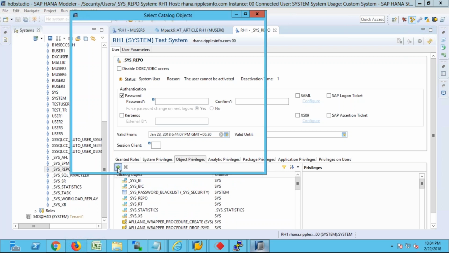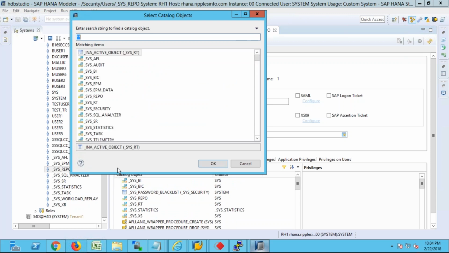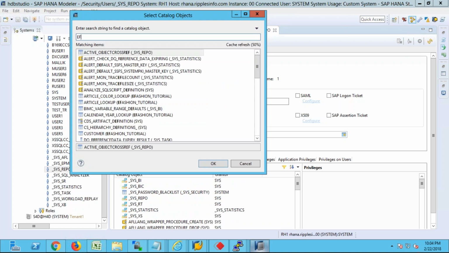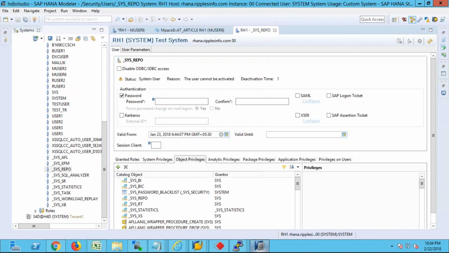It will be difficult to grant one table at a time because they use hundreds of tables. So instead, you just choose the schema itself directly. The advantage, as I told you, is that if you grant the privileges on the schema, it is automatically applicable for all the tables that come under that schema.